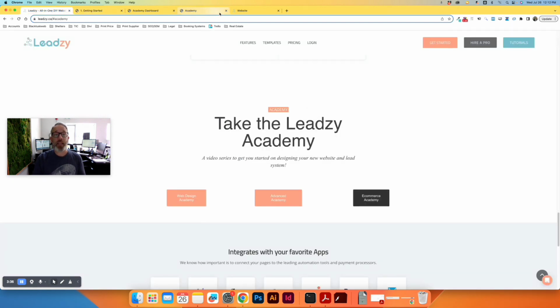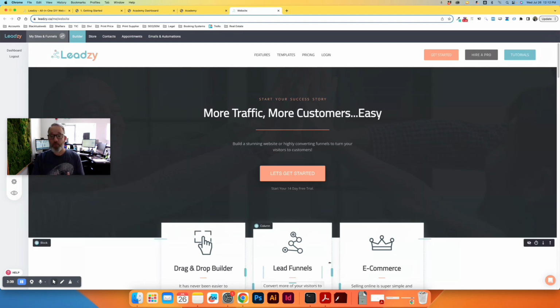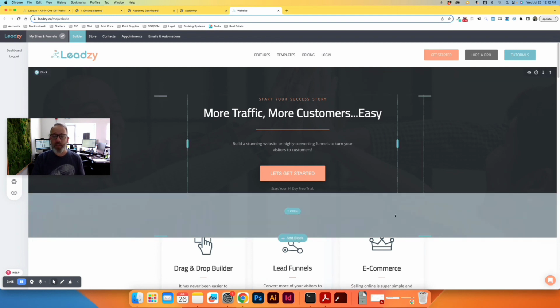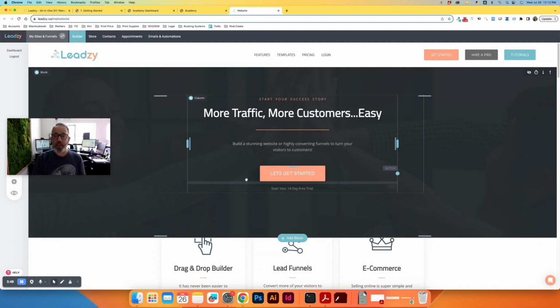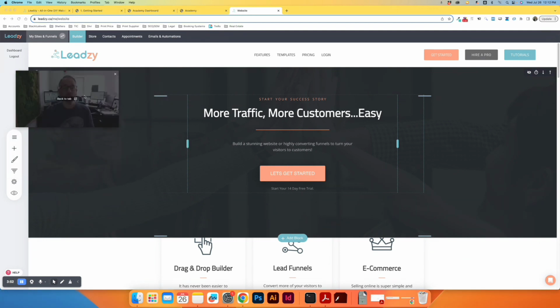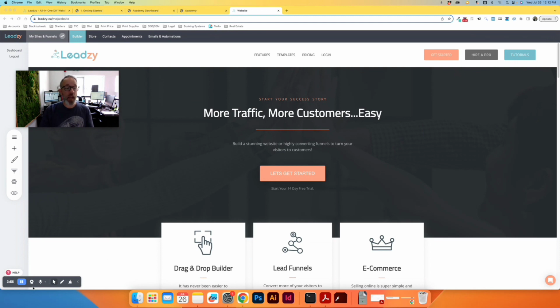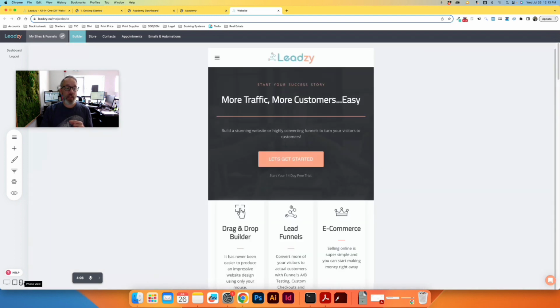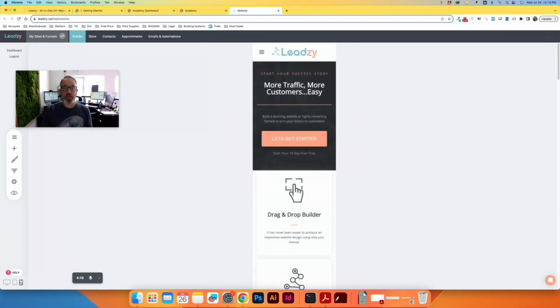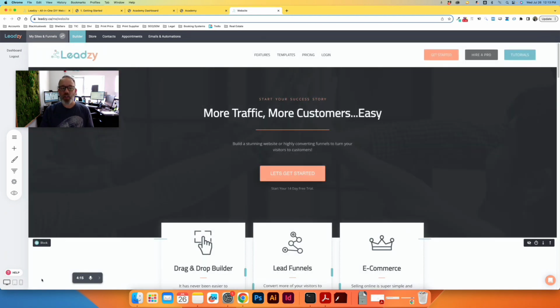Now, once you're actually in your builder, I'm in my builder right now in the back end of the Leadzy store. And of course, I built it on the same platform, on the Leadzy platform. When you're in here, you have a couple more tools here that will help you navigate and help you figure things out if you need to figure anything out. First off, you can always view your website in the different screen sizes. So there's 3 standard: mobile, tablet, and desktop. So you kind of see what it looks like generally on those general screen sizes.